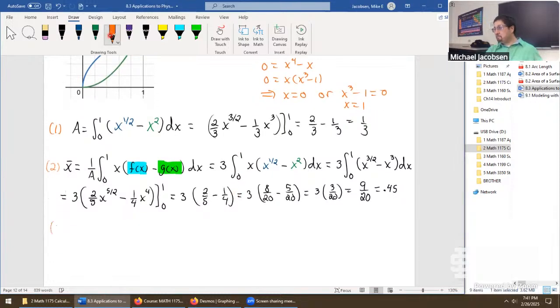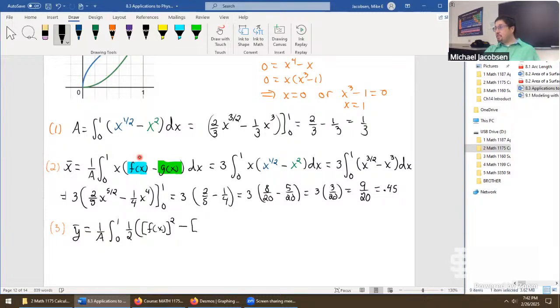So here's step 3. Formula for y bar starts off the same, reciprocal of area. And then after that, it's different. Keep the same exact bounds, 0 to 1. In place of x, we put in a factor 1/2. And here, if there was just one function in the problem, we would take that one function and square it. This is the weird part of the formula.